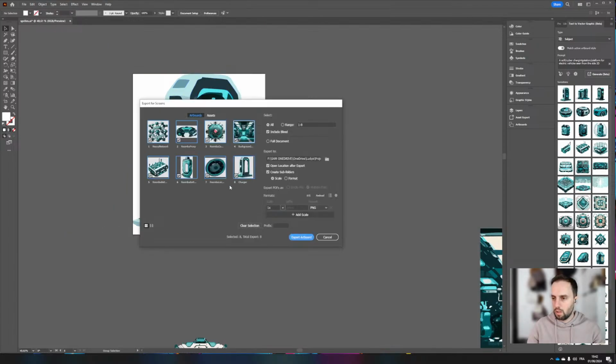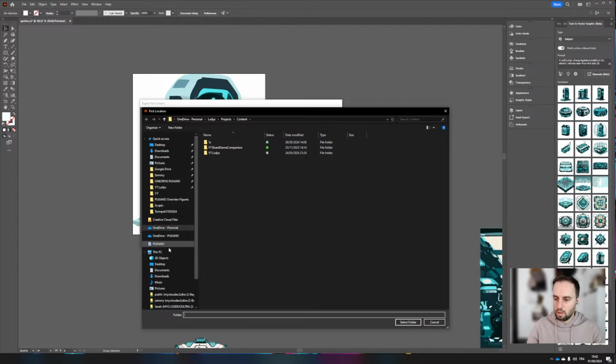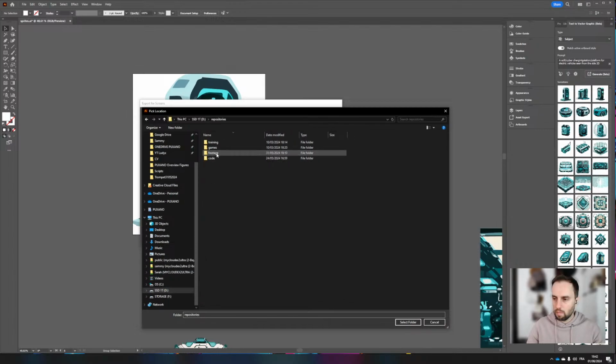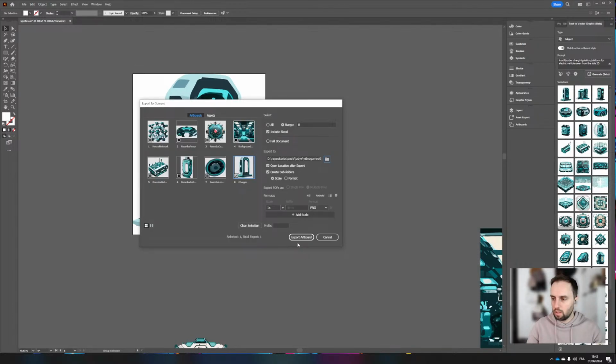Right, export, clear selection. Just select this one. No, this will not go to the correct one. Assets, sprites. Yes.